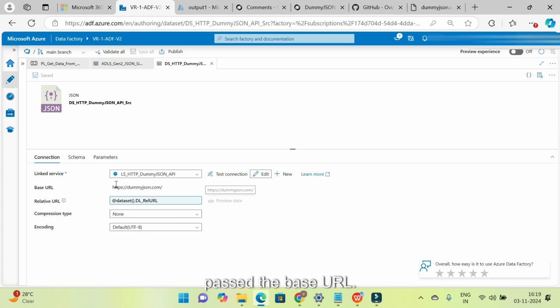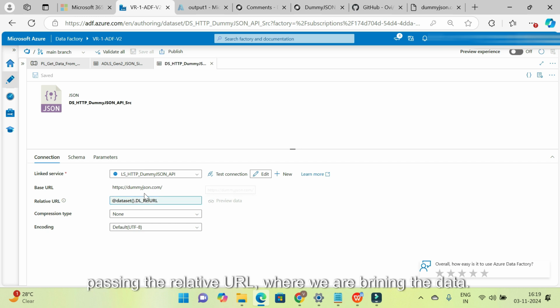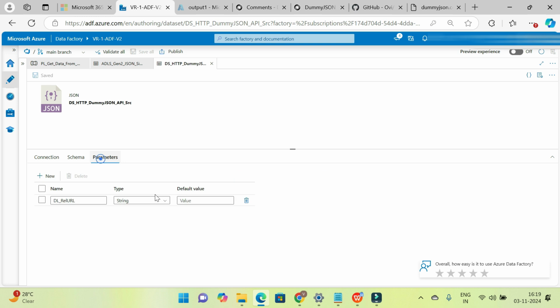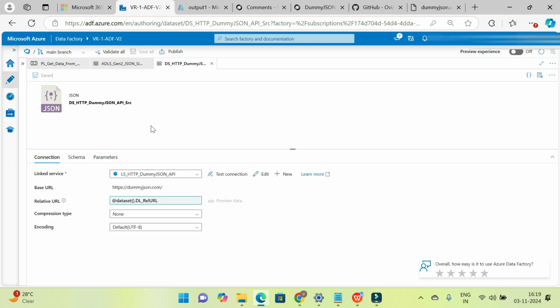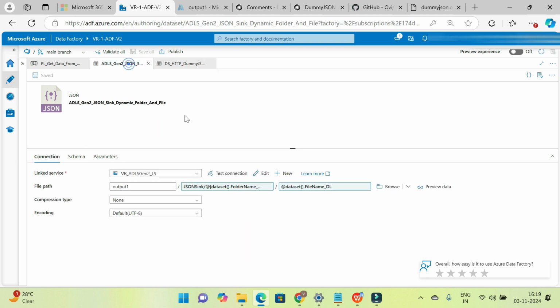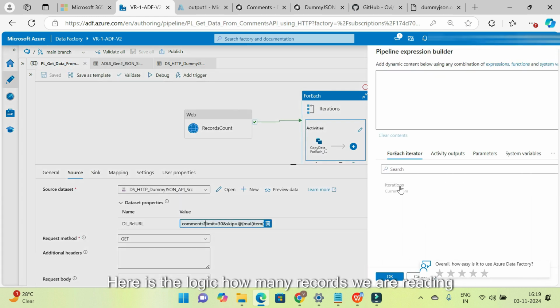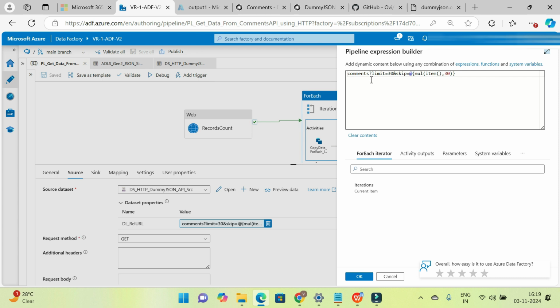Passing the base URL, and passing the relative URL from where we are reading the data. Here is the logic for how many records we are reading.